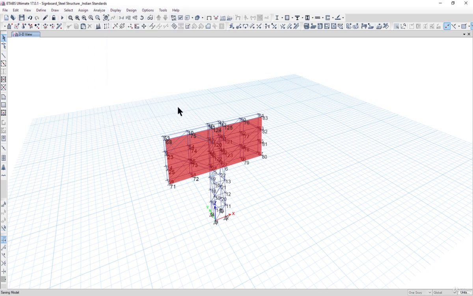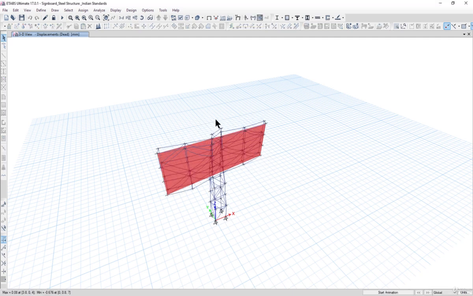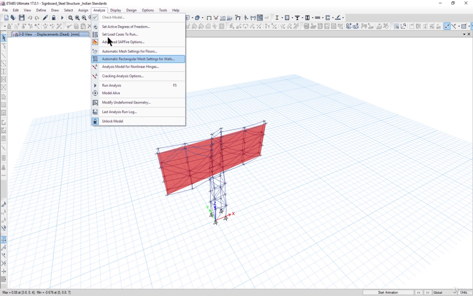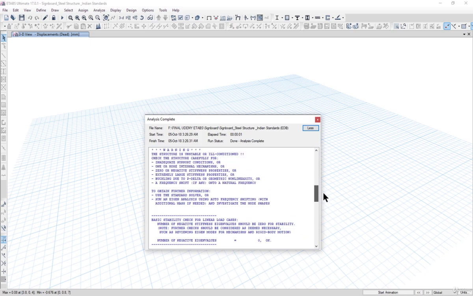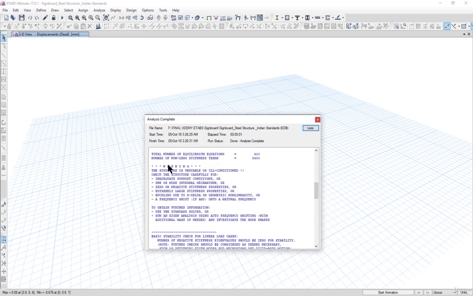After that, when we are analyzing the structure, we need to check whether the structure has run into any kind of instability or not. So we need to go to analyze and left click on last analysis run log. Here we will see that it is showing that the structure is unstable or ill conditioned.